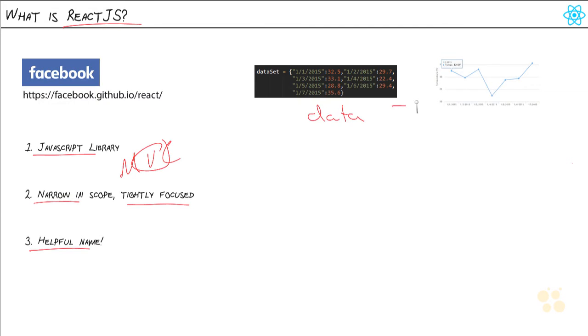Now that data set needs to be reflected in the user interface, however, this little graph or this chart I have over here. And this user interface is an exact representation of that data set. These two things need to remain synchronized. If for whatever reason the values in the data set were updated, I will want the values on the user interface to update to reflect that as well.